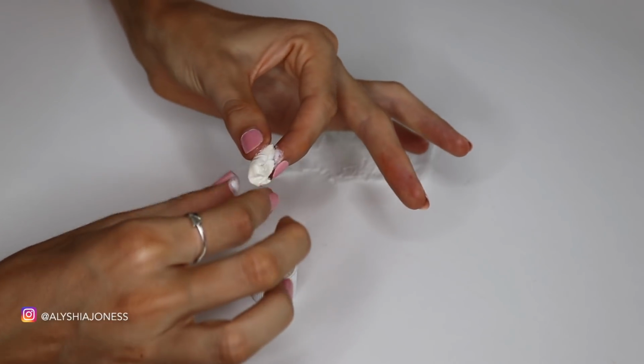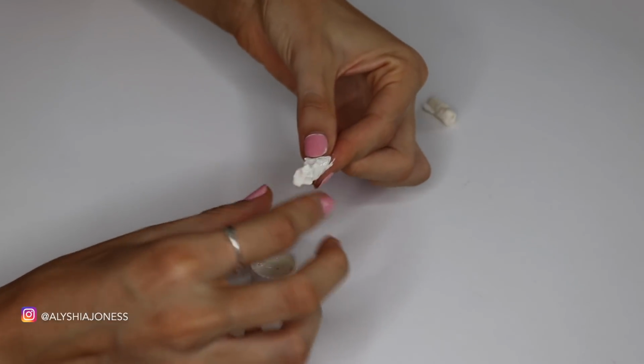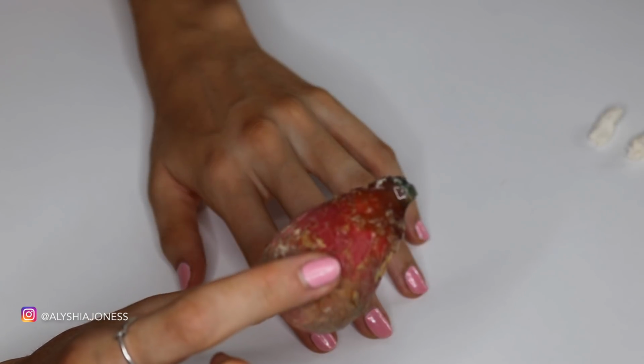And you want to make 4 of these all together, and I'm just going to leave them to the side to dry. At first I just made 2, but I'm just showing you how to do it. Just mold it with your fingers and leave them to the side.